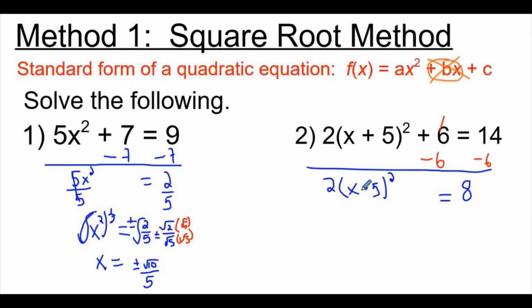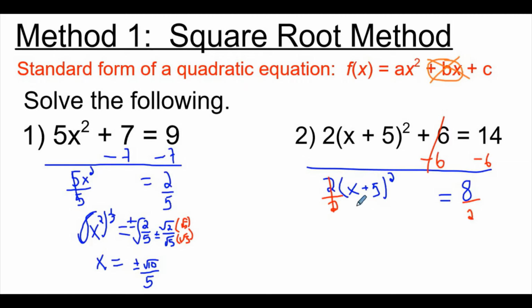So the next step will be to divide by 2. Canceling it here. Remember, you cannot distribute this in here. This is not possible because it doesn't have the same exponent, right? Remember the rules for exponents. You have to have the same base or exponent to combine those. That does not have the same base or exponent, so that's impossible.